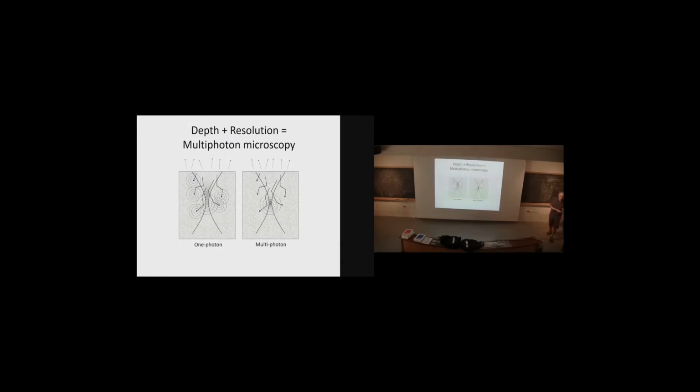All right, so first of all, if you want both depth and micron scale resolution, the most effective technique to date is multi-photon microscopy. Now, all of you, I assume, know a little bit about multi-photon microscopy, but just as a reminder, there's a difference between multiphoton and one-photon microscopy. Again, the problem is you want to focus a laser beam in a scattering medium, and you want to generate a signal from the focus. The problem is if you focus in a scattering medium, a lot of the light doesn't make it to the focal spot. A lot of the light is scattered.